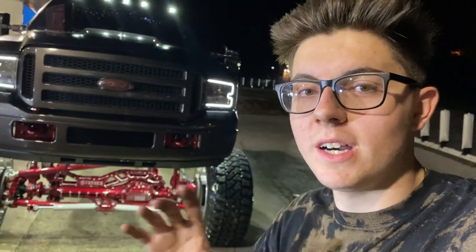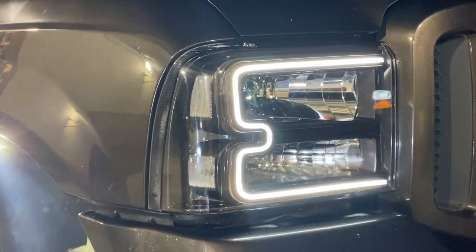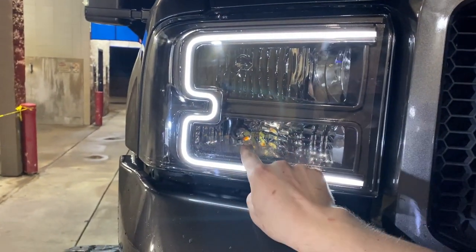But in my opinion, if you had left that big white piece, if you had a white truck, you might could pull it off. I just think that the white piece was too wide as it was. So doing the paint match on that and making that line kind of curve, and the line is very subtle, it's not too thick. Just look at this, guys. It looks so freaking good. Like, holy crap.